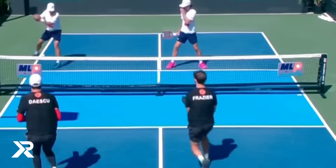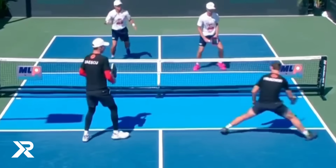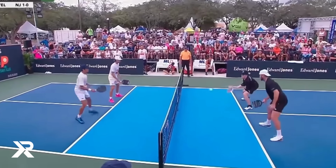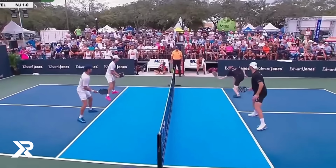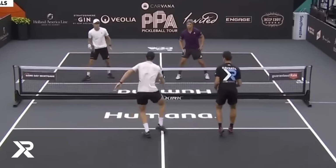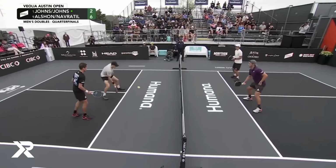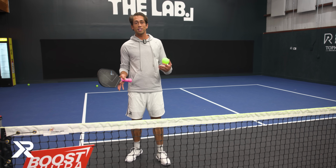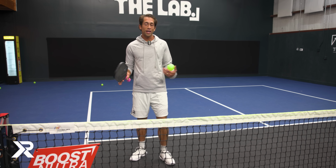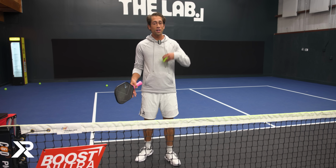Where should I hit these topspin dinks? The more distance I have to hit the ball, the more time the topspin has to take effect. When you see aggressive topspin dinks, they're almost always going cross court because you have about 24 feet to hit from corner to corner as opposed to 14 feet if you hit straight ahead. Obviously, we don't want to be hitting it cross court every single time. We've got to keep our opponents guessing just a little bit, but our topspin dinks work far, far better when we have more space for that topspin to actually interact with the air and come down.